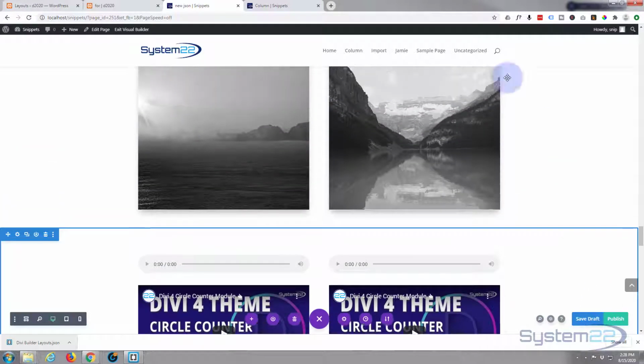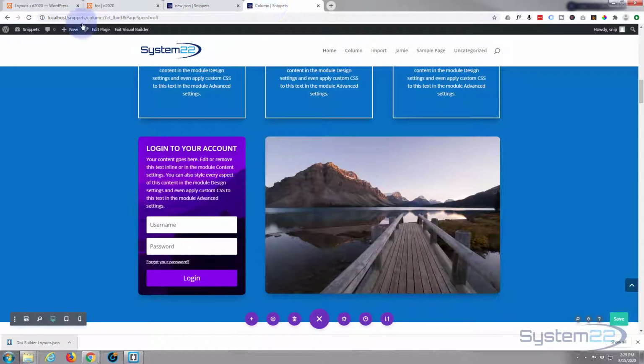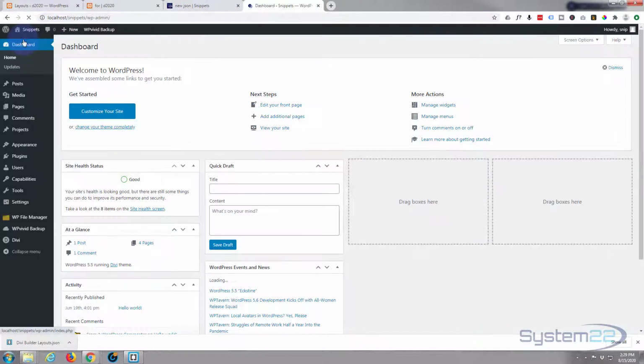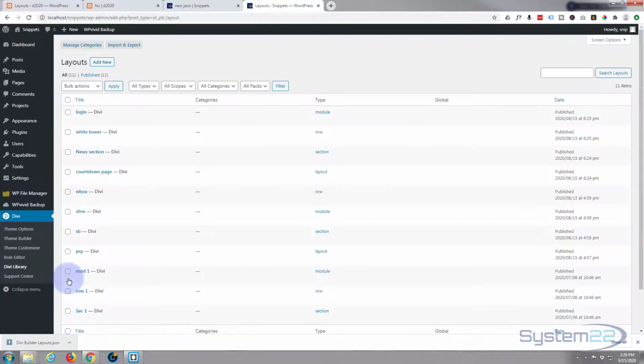And like I said, all these files are organized in your library. Let's go back to our dashboard and down to the library. These are all saved here as JSON files, and you can import and export them. We'll be covering that in our next video. But also you can edit them if you want to change the way they're saved and you just want to tweak the design a little bit.